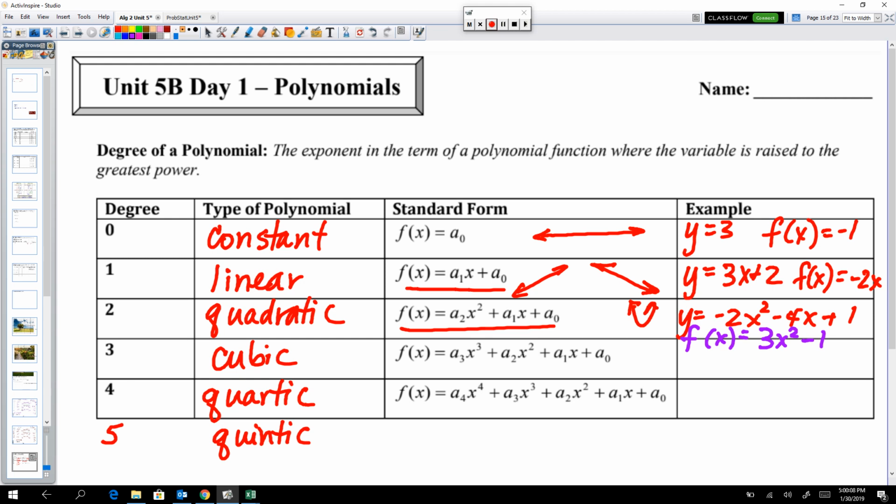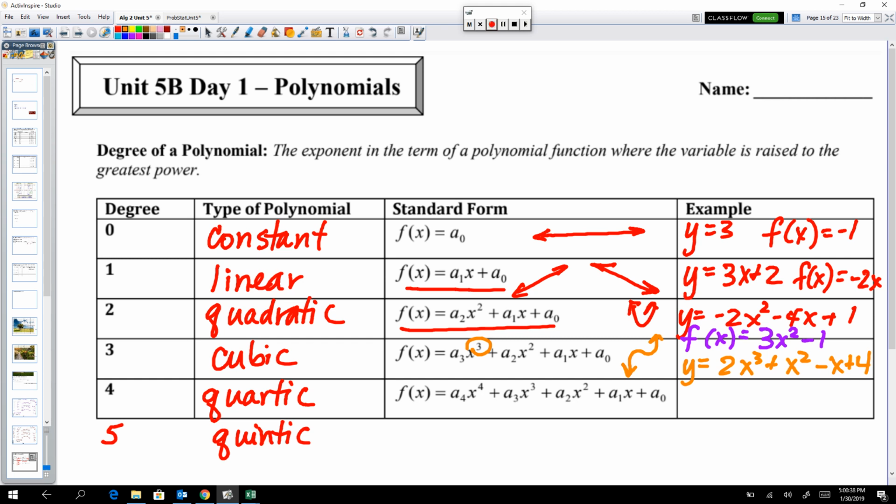So similarly, cubic, we know what those look like from our last lesson. Highest power is a 3 in the entire list. And so an example might be y equals 2x cubed plus x squared minus x plus 4. I just made that up. Highest power in the list is a cubic, is a 3.